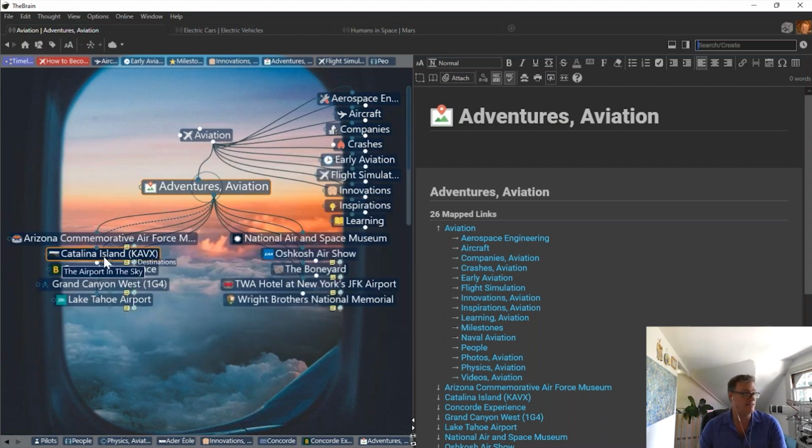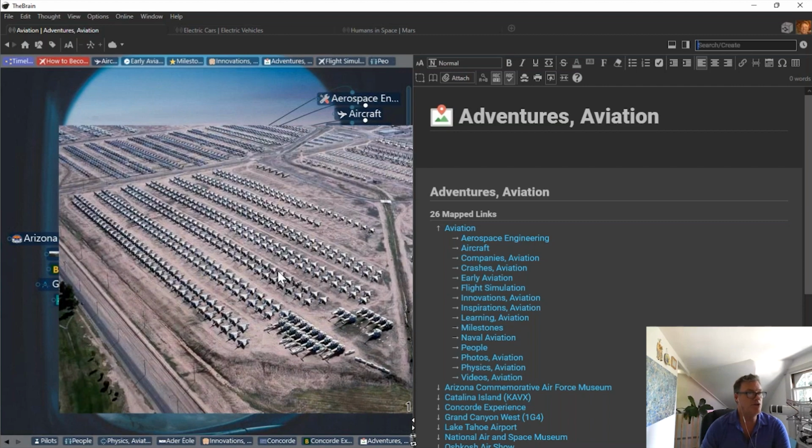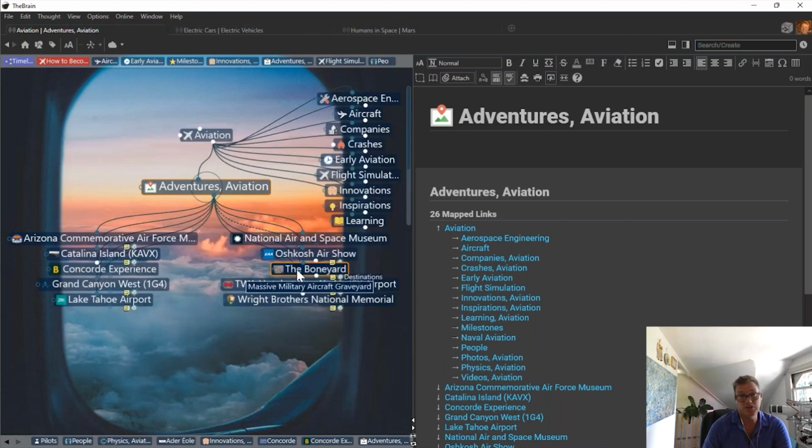And I think this is just something that Chase is interested in because it's local in his area, landing at Catalina Island. So there's information there. The Oshkosh Air Show in Wisconsin, a huge collection of just civil aviators that get together every year. And even the Boneyard, if you're familiar with where they store all of the old planes that are no longer used, but I don't even know. I'd have to read through this, whether they use them still for parts, or maybe it's just a museum. So different places in aviation that could be of interest for you to just adventure and go and travel to and see over the years. So that's a lot of fun as well.